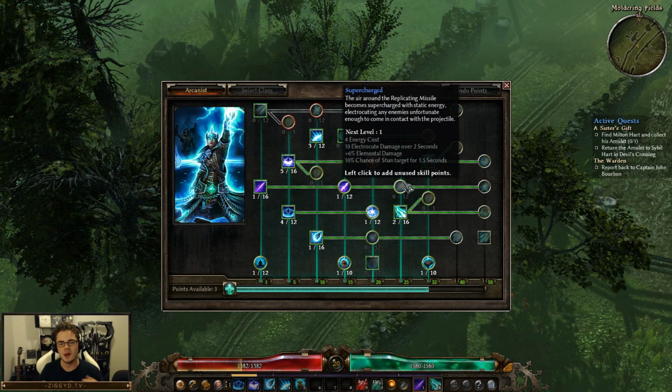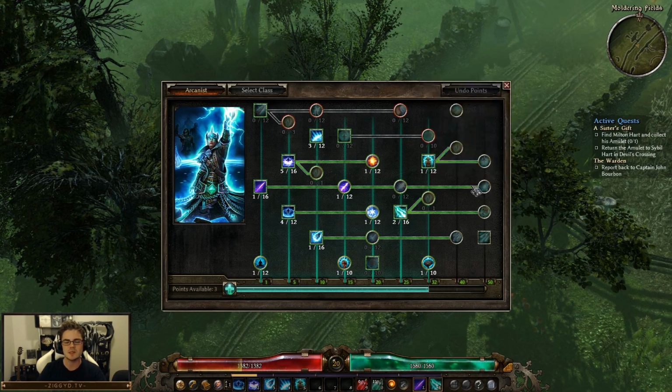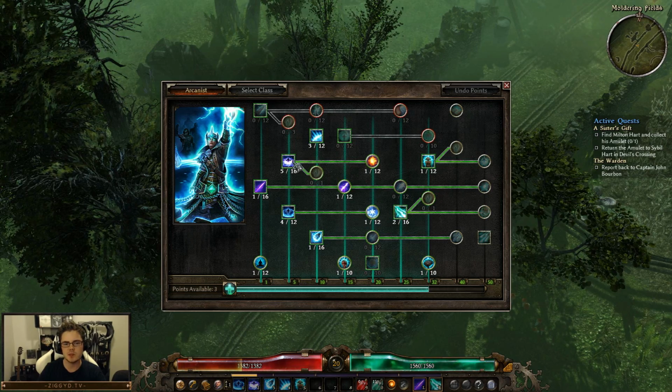So very powerful potential pack stunning there. So I think that's a pretty cool skill, and one that I'm kind of tempted to build around at some point as well. So I'll probably make a build with that at some point. So I'll go over a few of the other skills and some of the transmuters as well.